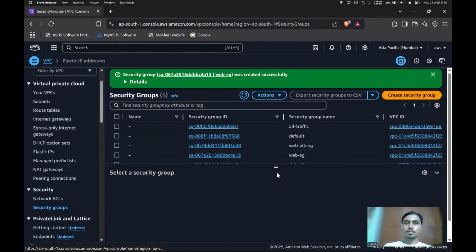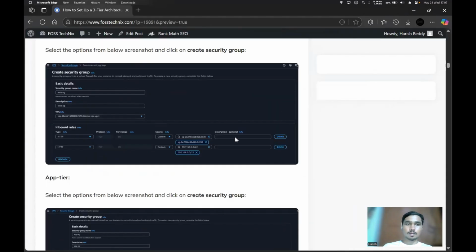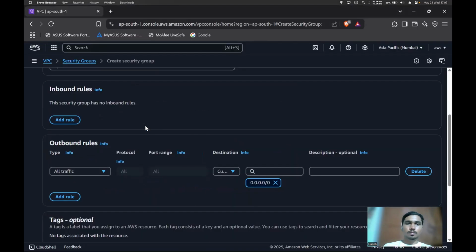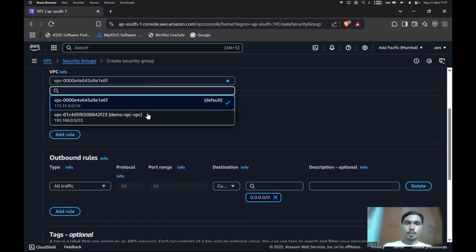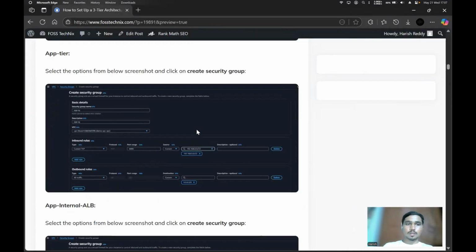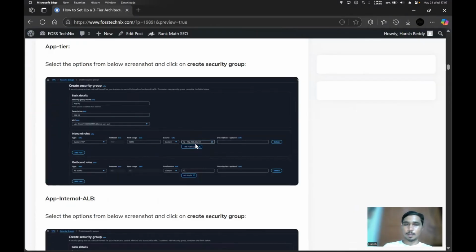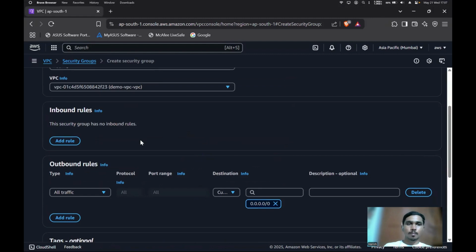So again, we'll create for the app tier here. So we'll create one for the app tier. We'll select our demo VPC. So for the app tier, we'll give our custom IPv4 CIDR block.